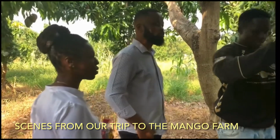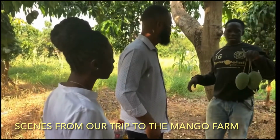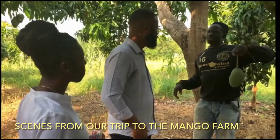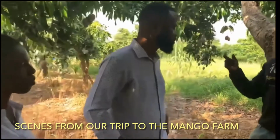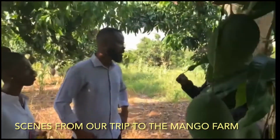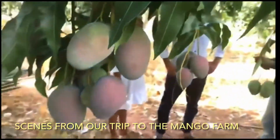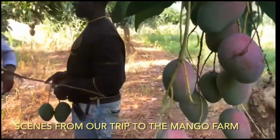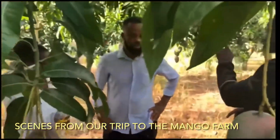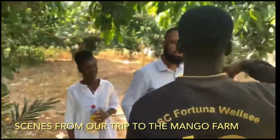So will it grow when we nest the seed? No, for this type, you need to graft. You take the local tree in your house, the seed in the local mango, and you nest that seed. When it germinates, you put this one on it. It cannot grow by its own. So all the trees here have local roots.